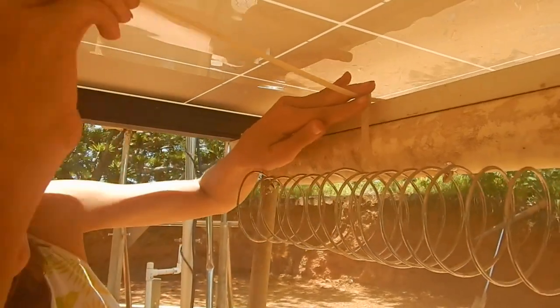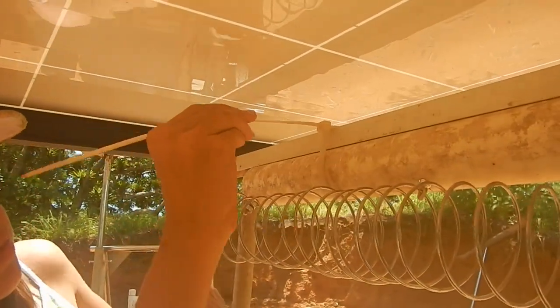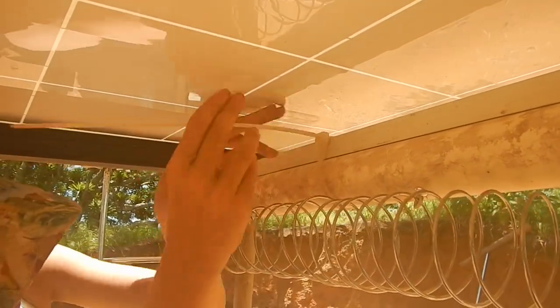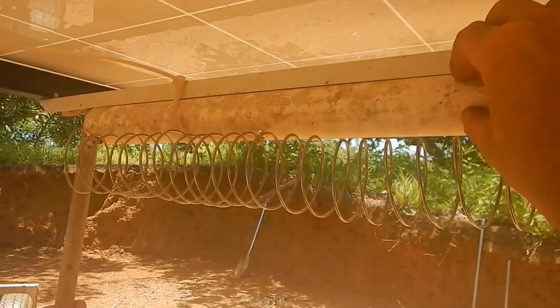All right. Move it that way a little bit. All right, now pull it real tight. Push that part in. Yeah. Pretty secure, right? Looks good.